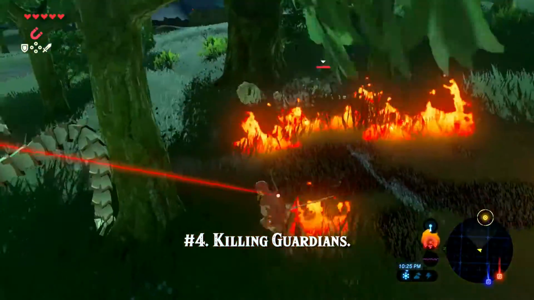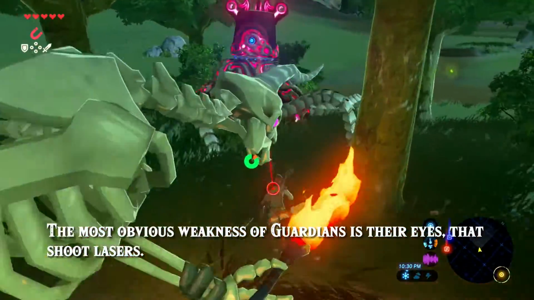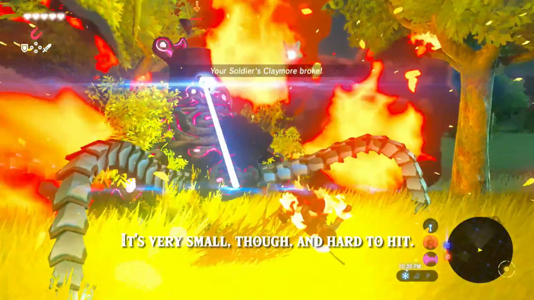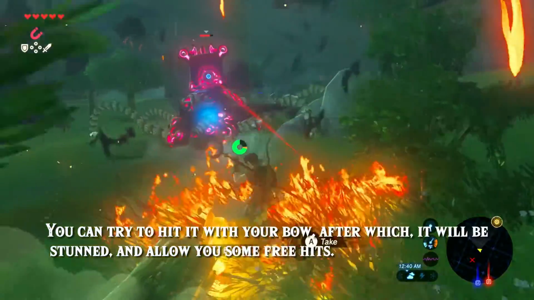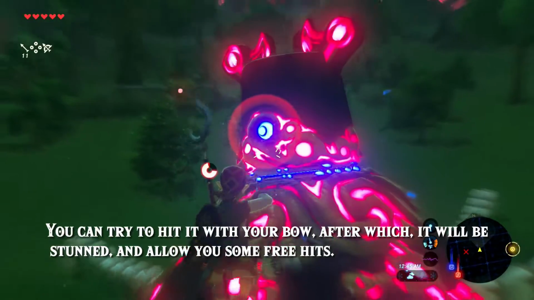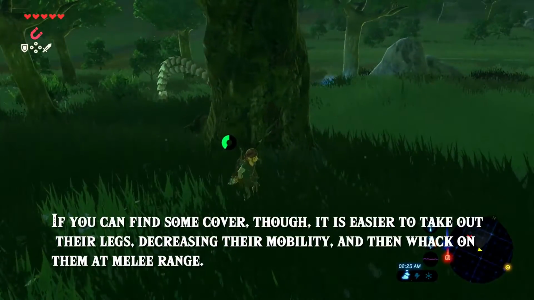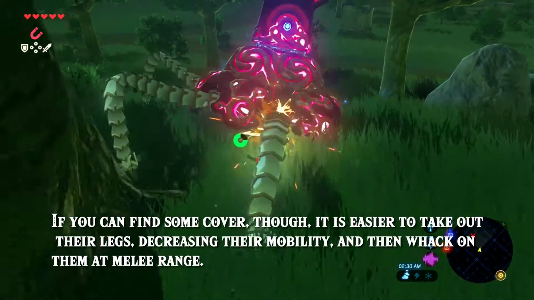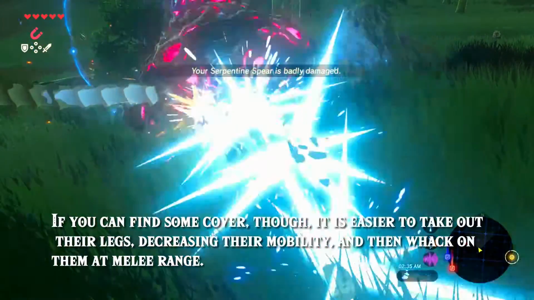Number 4. Killing guardians. The most obvious weakness of guardians is their eyes that shoot lasers. It's very small though, and hard to hit. You can try to hit it with your bow, after which it will be stunned and allow you some free hits. If you can find some cover though, it is easier to take out their legs, decreasing their mobility, and then whack on them at melee range.